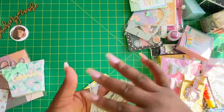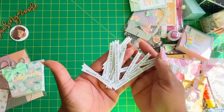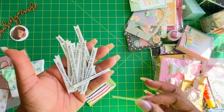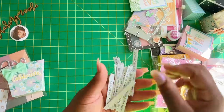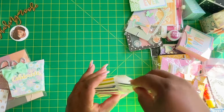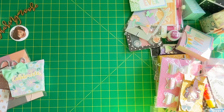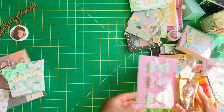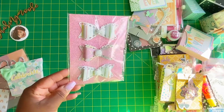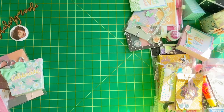And she has sent me some sentiment strips — look at all of those. Thank you so much. 'Welcome to the neighborhood,' 'welcome little one' — what die is this? She must have all of them. That's so nice. Thank you so much Cindy, I will definitely use those. I've been getting a lot of use out of the sentiment strips that I've been getting in Happy Mail. Look at these really pretty bows — they're silver and pink with the little puff balls in the center. I'm going to keep those in the packaging.